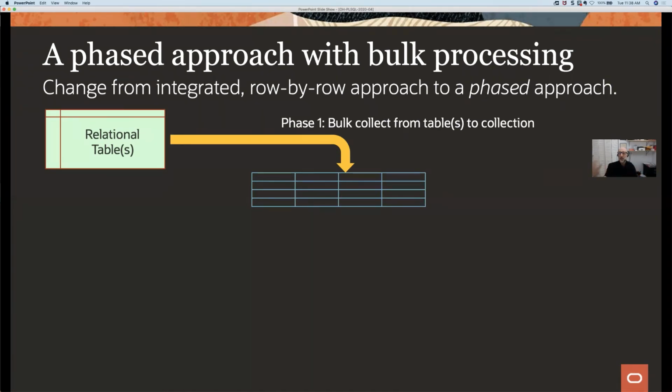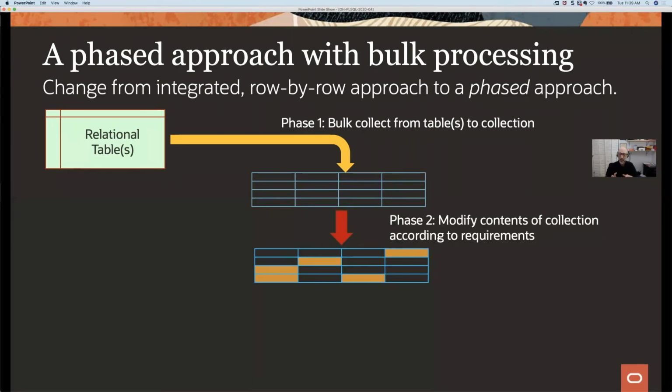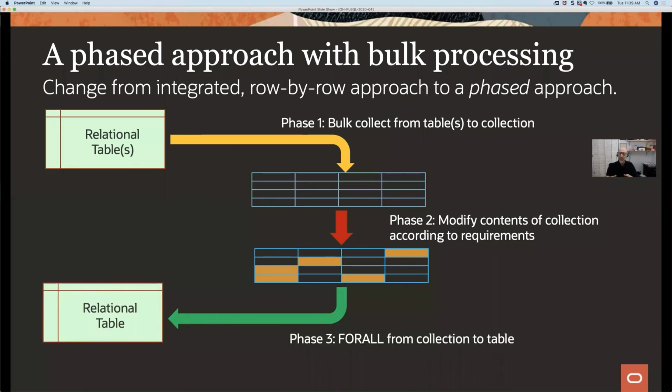Phase 1 is bulk collect all the data, basically populate your collections. Now you won't always use a bulk collect query to do that, but it's a common pattern. Select bulk collect, get your rows, maybe up to 1,000 at a time using the LIMIT clause, and then you move on. Of course, you might have a procedure that's having the collection passed in, or you might construct the collection programmatically, but you've got your collection set. The next step, phase 2, modify the collection to meet the requirements of your FORALL push to the database. I'll go on to phase 3 to explain that more easily. Phase 3, use FORALL to push the collection into the table or tables.